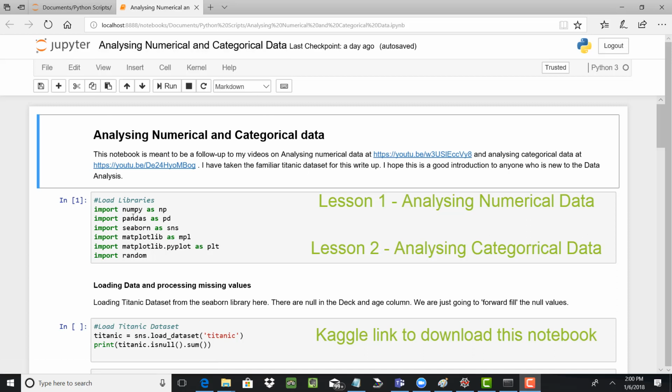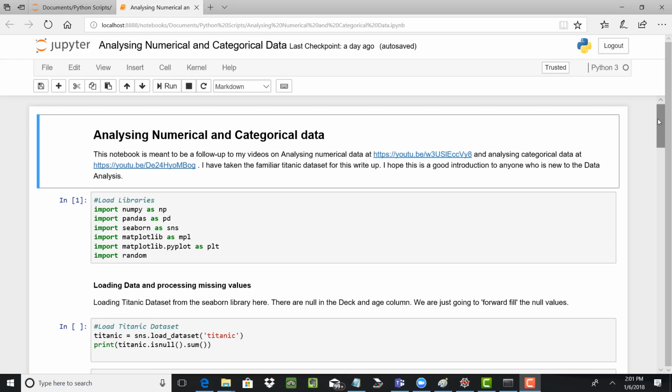For those who are not sure what the screen is, this is a Jupyter notebook. I'm executing the code on a Jupyter notebook. A Jupyter notebook is a very popular notebook that will run Python commands. It's very similar to R markdown documents if you're coming from an R background. There are a lot of notebooks out there, but Jupyter seems to be a popular one. A notebook is a way of presenting code as well as content that explains the code within a single live document. So it has gained a lot of traction in the recent past.